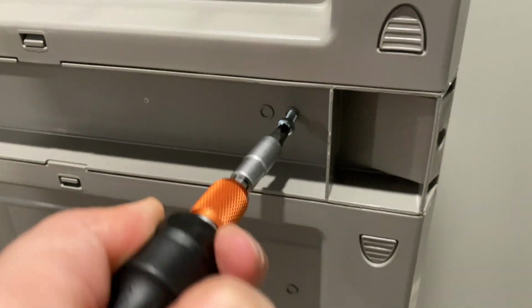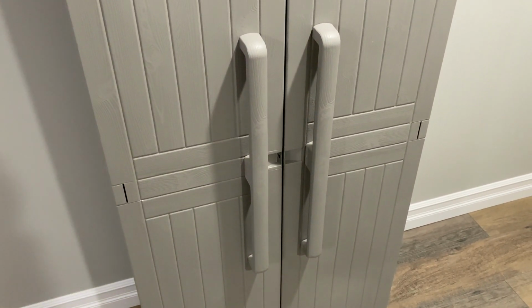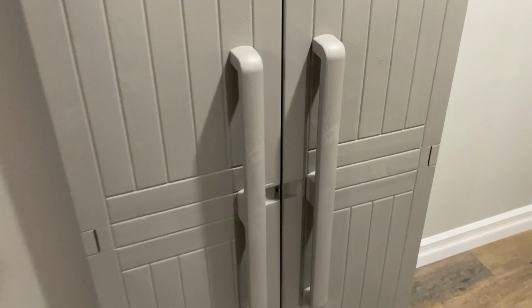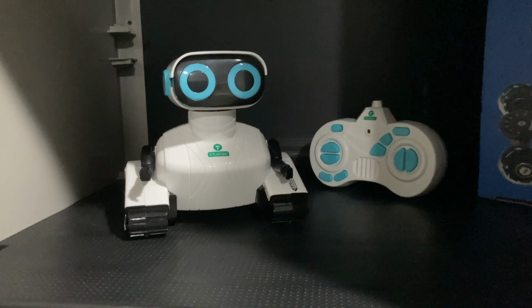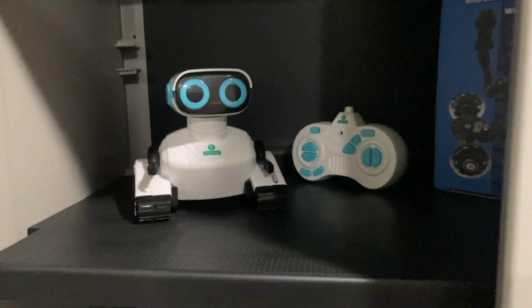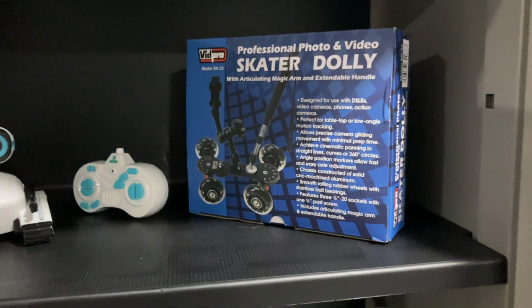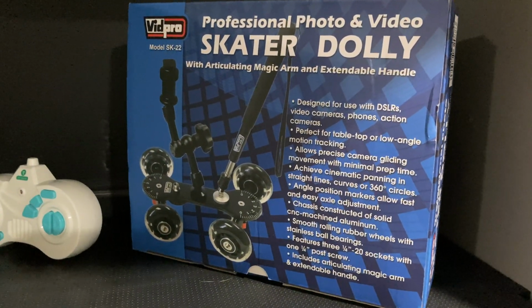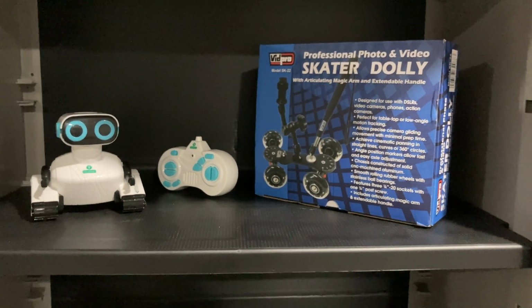Ratcheting clicks. There, now the cabinets are done. The cabinets are pretty cool. They're nice for storing stuff, like toys. Do you remember this robot? Such a good bot. The cabinet is also good for storing lightweight tools, like the Vid Pro Skater Dolly. That was also a nice Photics TV video.